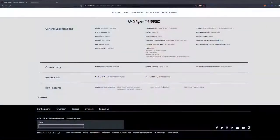Welcome back. So let's hop into the 5950X specifications first of all, and then we'll go from there. So, as you can see, I have the specifications pulled up, and what we have is a 16-core, 32-thread processor with a base clock of 3.4 gigahertz and a max boost clock of up to 4.9 gigahertz, not to be confused with a max all-core boost overclock, which would be somewhere between 4.4 and 4.6 gigahertz, depending on the silicon lottery. You have basically 8 megabytes of L2 cache, and most importantly, 64 megabytes of L3 cache.